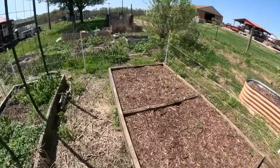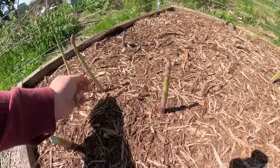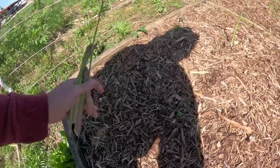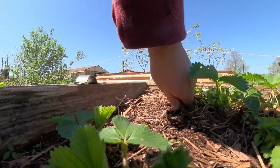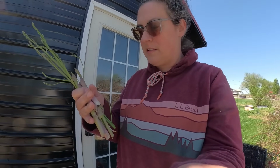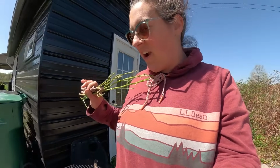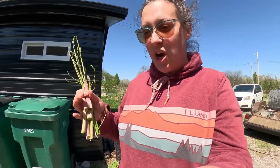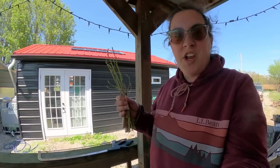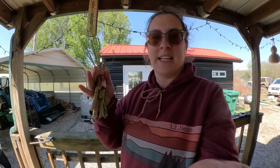Also, asparagus spears are not frost tolerant, so I'm going to be picking all of these. Even if they're not super tall, they're not going to survive the night. What I do with these when I have small harvest of asparagus, as the season is just picking up, oftentimes we get just little bits of asparagus here and there. I just stick them in a mason jar on the windowsill, a lot like you would a bouquet of flowers, and collect them over the course of a few days, and then I can usually have enough to cook up for a dinner, at least to like supplement a dinner.